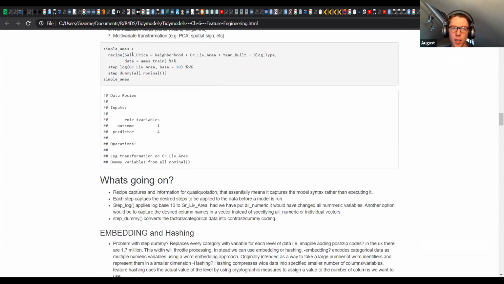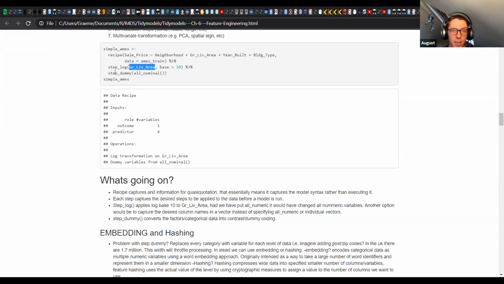We tell it what the model is, as we did in the last one: sale price as a function of neighborhood, general living area, year built, and the building type. And then we also give it the training data set. Then we pipe that into the step_log function, which is where we do our base 10 log transformation. We do that to general living area, because we already know that is skewed.